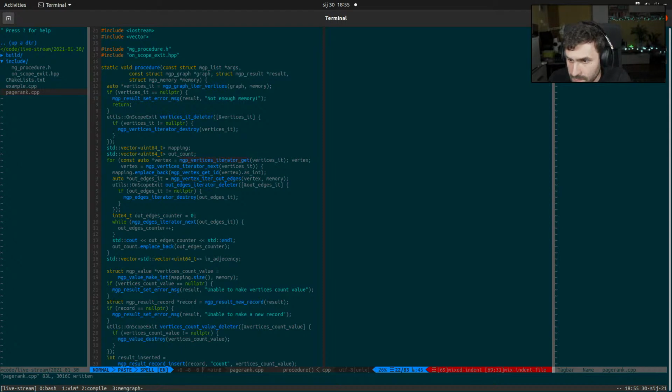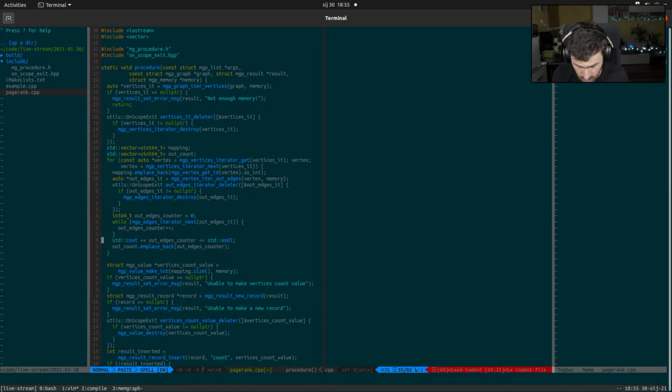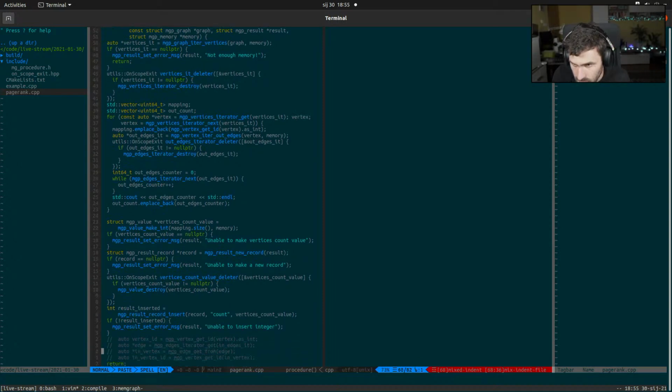How to do that? We have to add all these things. Okay, let's print the mapping and the out count for now. So we'll do that by creating the value, so we can do simple stuff here.